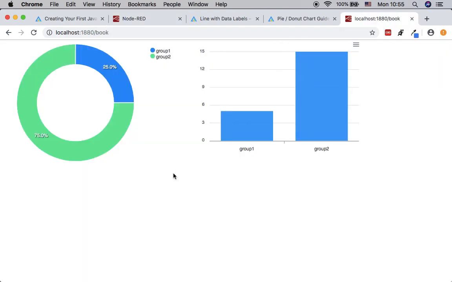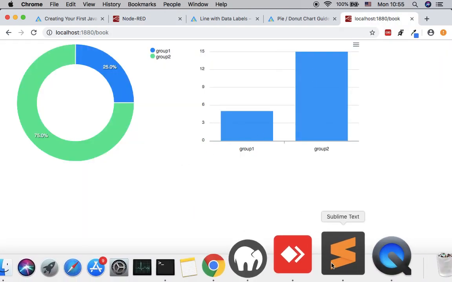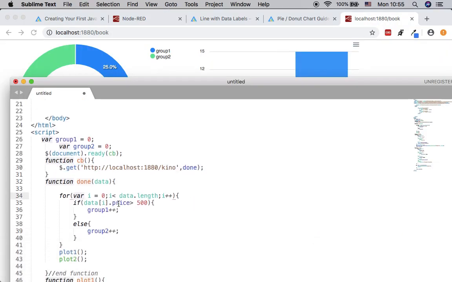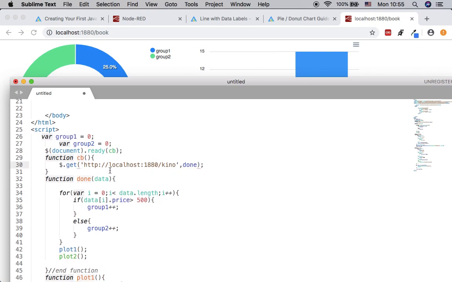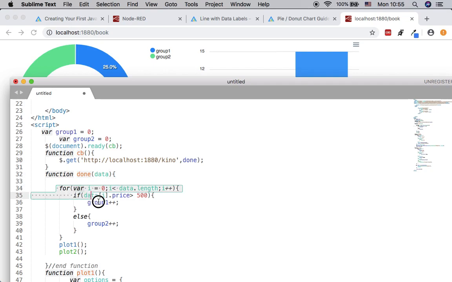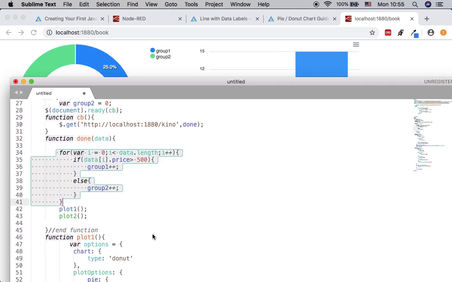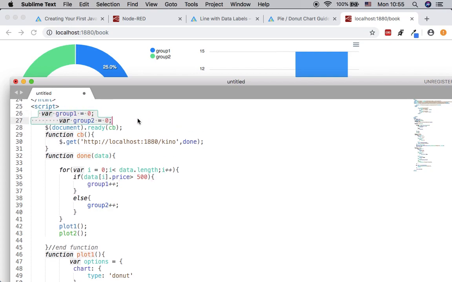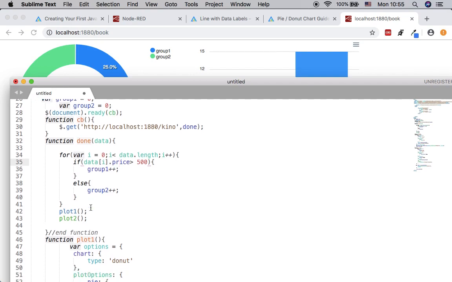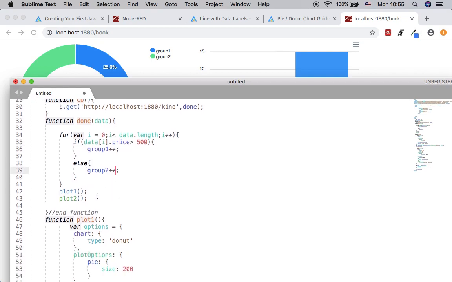Okay, and then what else? Once you got the data, we register the function to take care of incoming data. And then once the data is there, we loop through the set of this data here. We decide the group, so we make a declaration of two groups as variables that take into account the number of books that fall below these conditions. And then after you have these two groups of information here, we make a plot for plot 1 and 2.